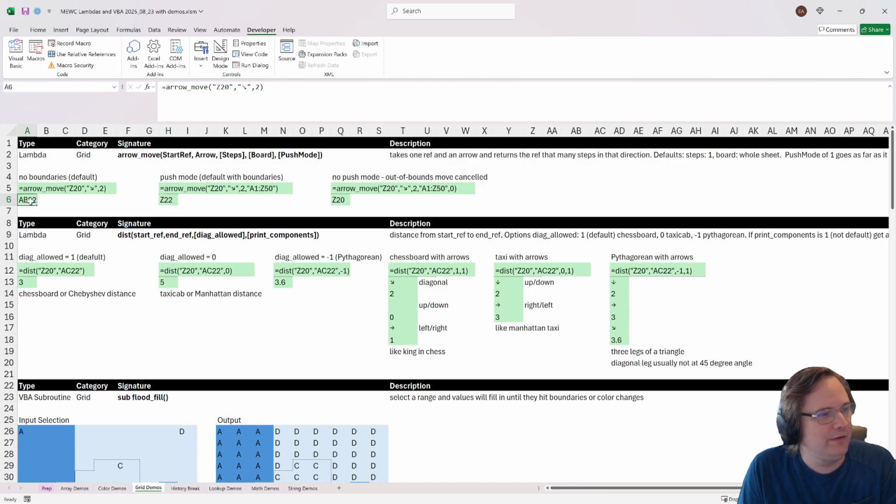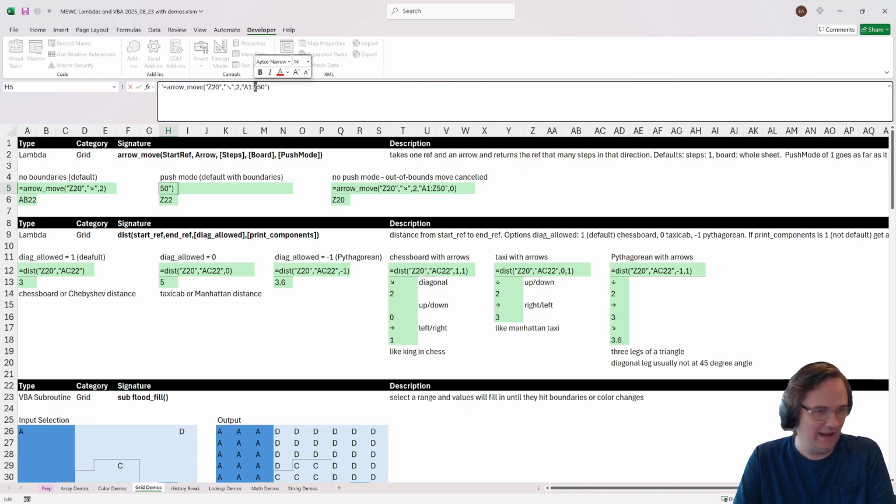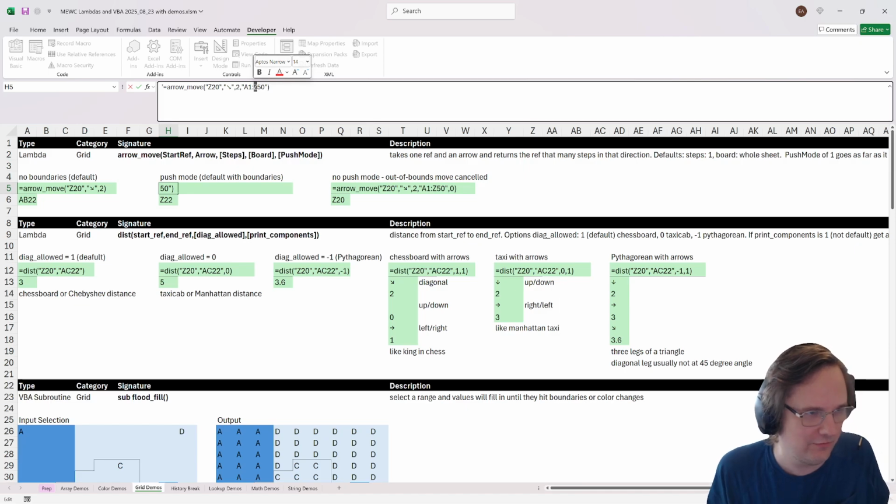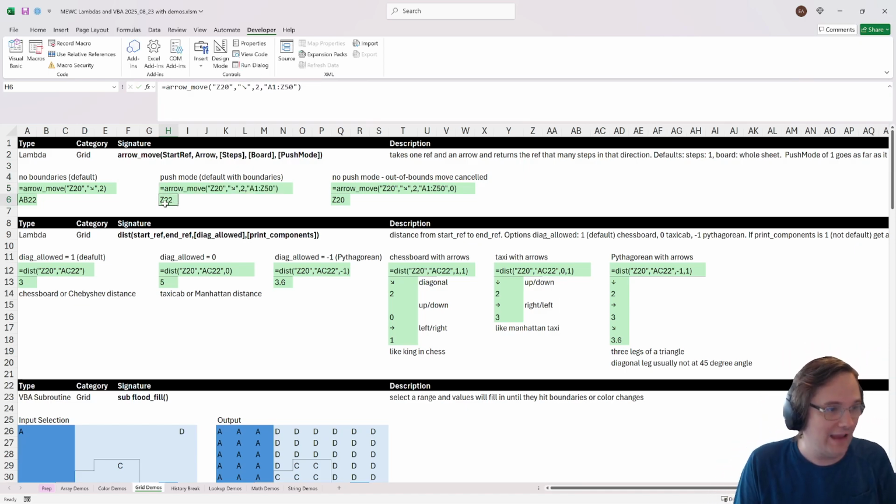So it starts in Z20. It wants to go all the way to AB22, but it can't. It hits the wall at Z, right? It's not anywhere near 50. It doesn't have a problem going down rows, but it can't go more to the right than Z. So it goes down as far as it's supposed to, right? It still goes down to row 22, but it stops at Z because I told it that that's where the wall is.